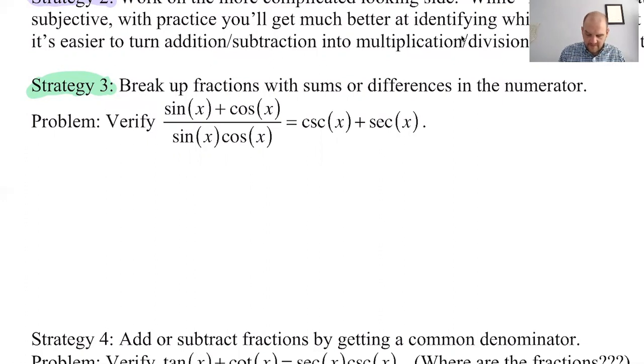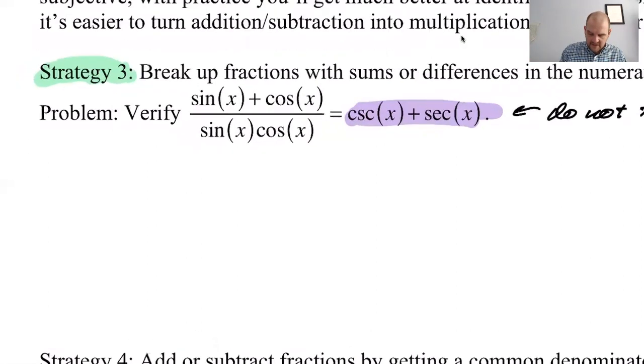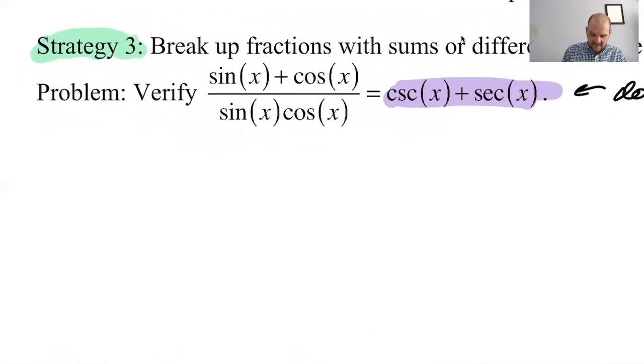So what I'm going to do is wall it off. I'm not going to touch this. Do not touch. That's just our goal. Our goal is to turn the left-hand side into that. That's a choice, though. We could have started on the right-hand side, and then our goal would be to turn the right-hand side into the left-hand side, and I would have highlighted the left-hand side and said do not touch, because you just don't want to do that. So let's work only on the left-hand side, and we will break it up as suggested.